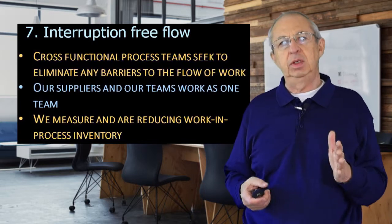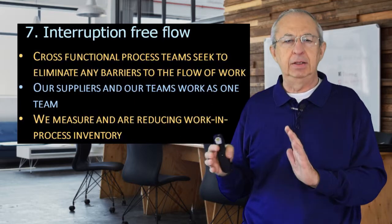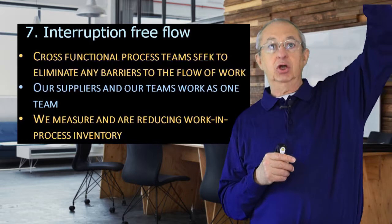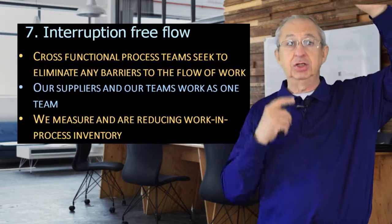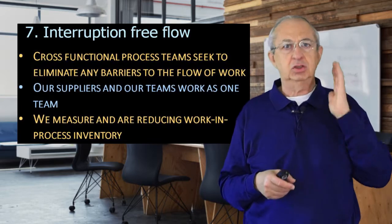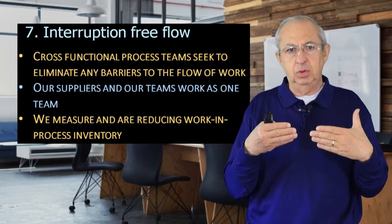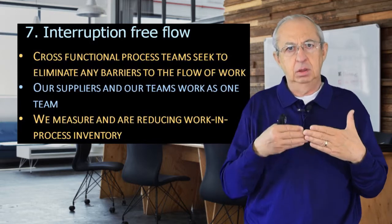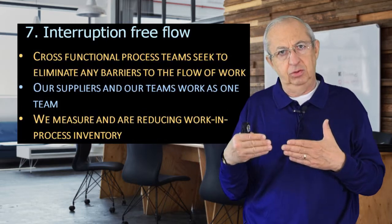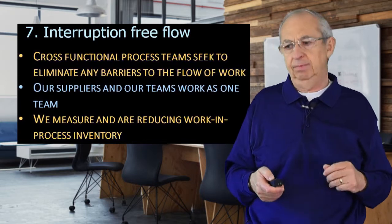Often it is the human boundaries and the boundaries we create in our mind between this department and that department. And every time something has to go up, a problem or decision has to go up to levels of management, that's an interruption. That slows down the process. The degree to which we trust first-level employees to communicate across boundaries, even across company boundaries, we reduce the interruptions and we reduce waste. I hope that makes sense.